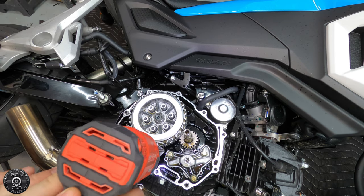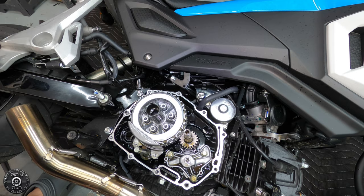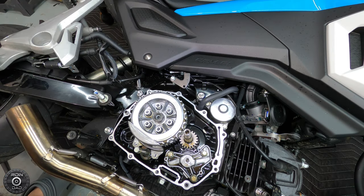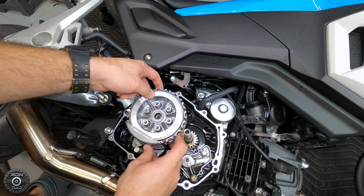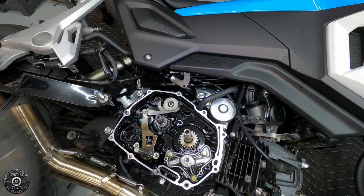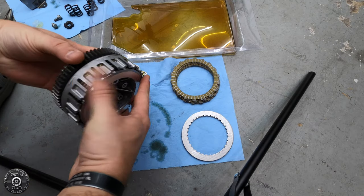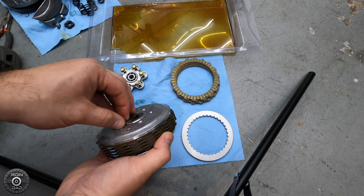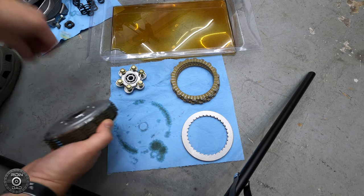When removing or installing the clutch basket, this little bowl accompanies it, and it has to be removed or installed with the clutch basket as one. Once the whole clutch basket is out of the bike, we're going to take the actual plate assembly out of the basket and remove all of the stock discs and spacers.